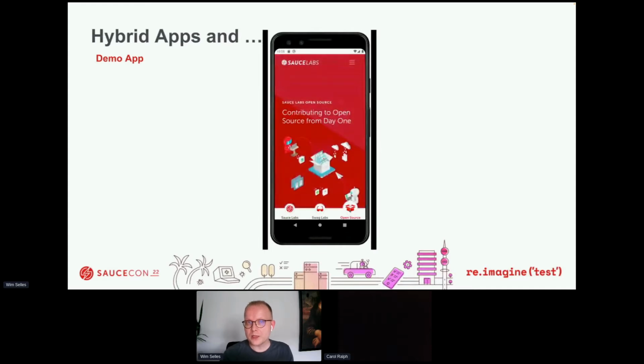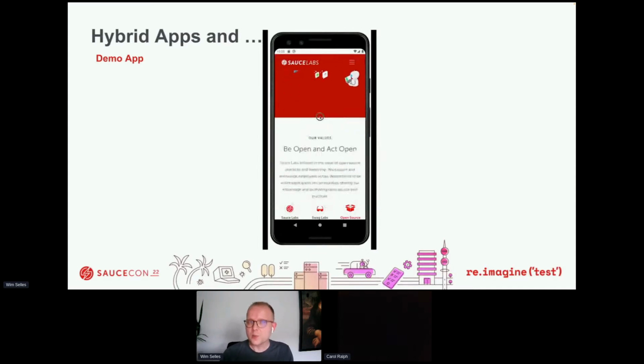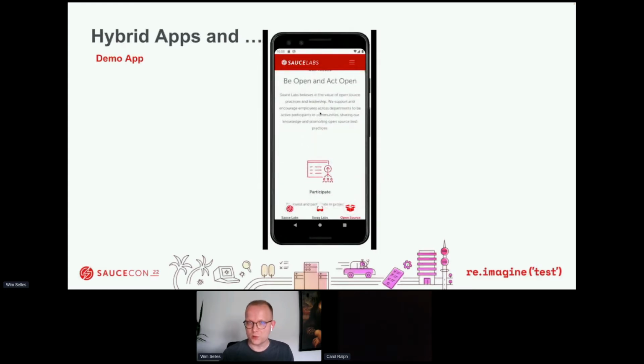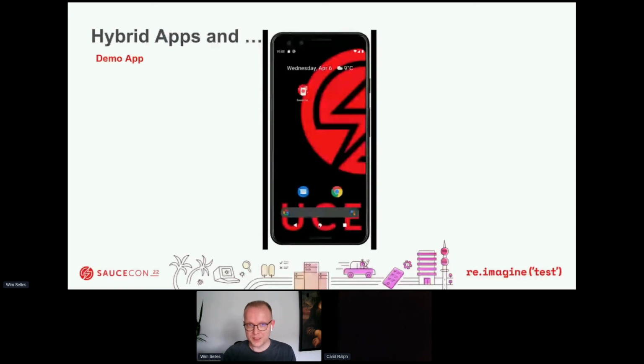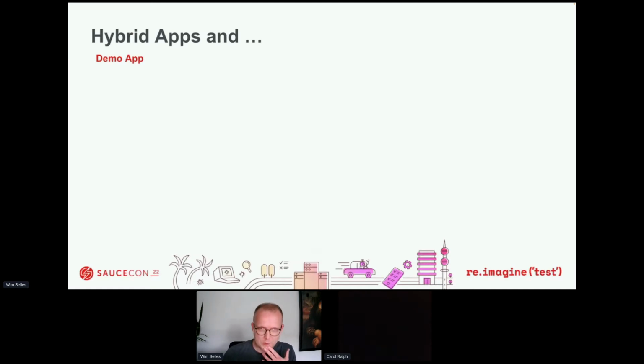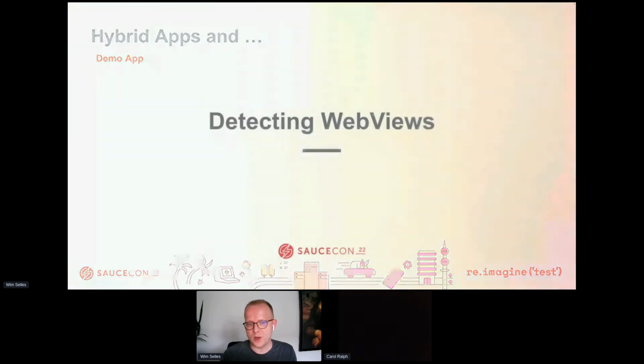And we're going to look into how to, for example, detect the web views, dive a little bit deeper into that. And in the end, we're also going to execute several types of test cases that you could use as knowledge, put them in your backpack. And if you need to automate hybrid applications now or in the future, you could hopefully use this knowledge to help you automate those applications, maybe even faster or better. So let's take a look at detecting web views.